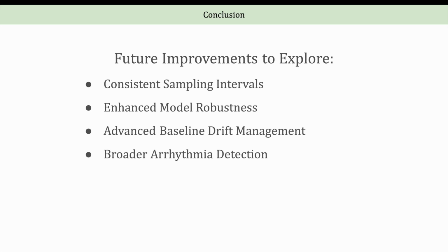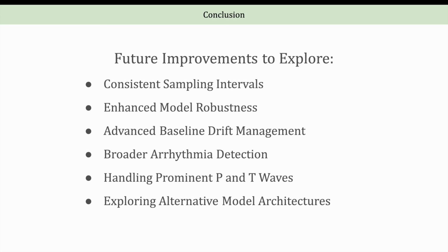Although the ElasticEnvelope's dynamic threshold provides some help, it will be helpful if we can remove the baseline of every signal. It's also important to note that the project focuses on only detecting the PVC arrhythmia, leaving out other types of arrhythmia. And also, the peak detection method may not be effective for everyone, especially for those with really prominent P or T waves that could be confused for R waves. And lastly, as I was mentioning, a 1D convolutional model or an LSTM model will probably be more suitable for time series data like this. And so that's something worth trying as well.